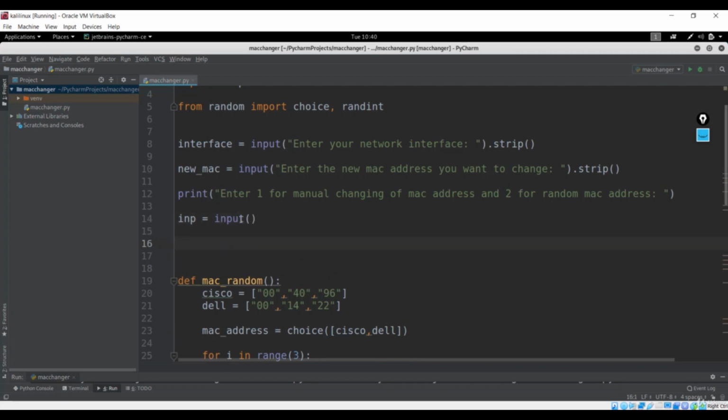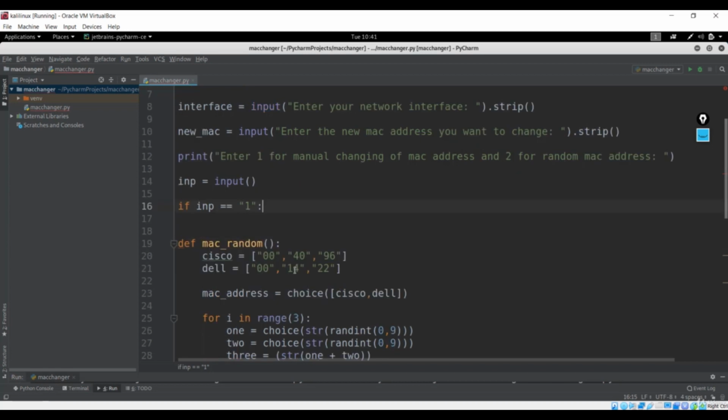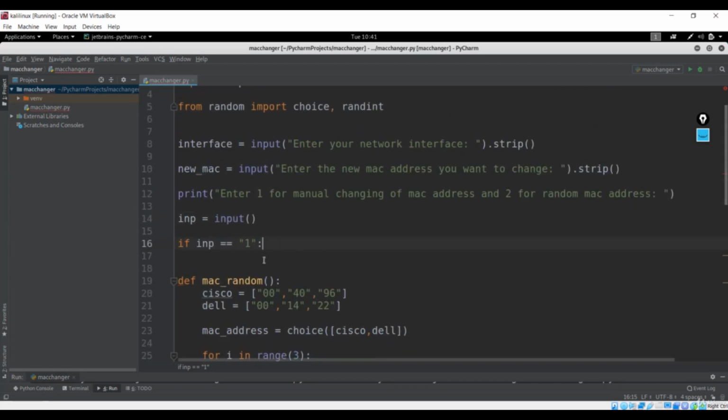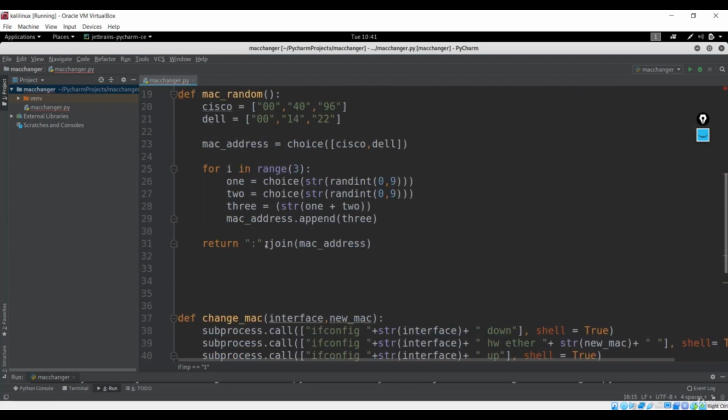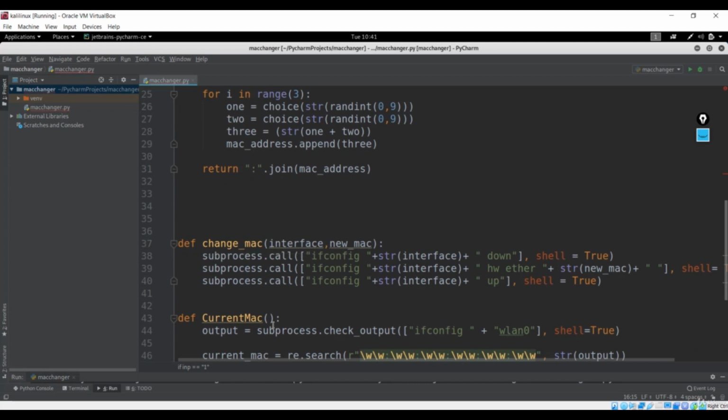So we'll have the number, but just remember this will be a string because input will get a string. After we get the imp, I'll check if imp is equal to 1. You could see I'm writing 1 as a string, not as an integer, because the input given by the input method will be in the form of a string. Now we'll make the flow control in order to see if the user wants the random MAC address or the MAC address that is inputted by the user.